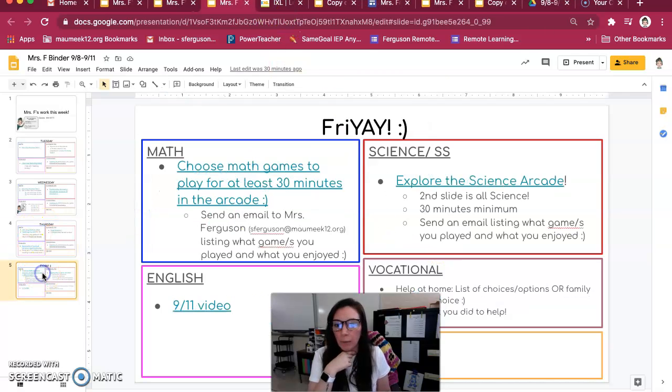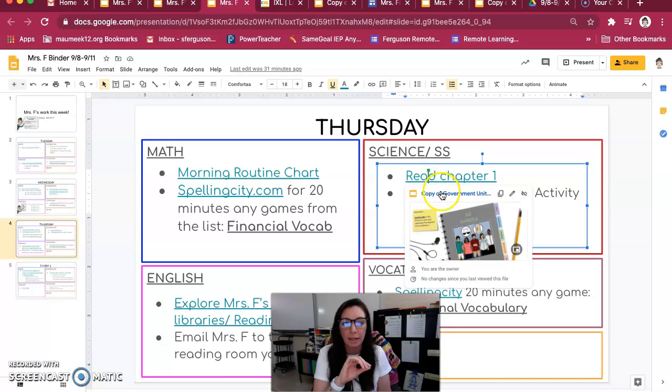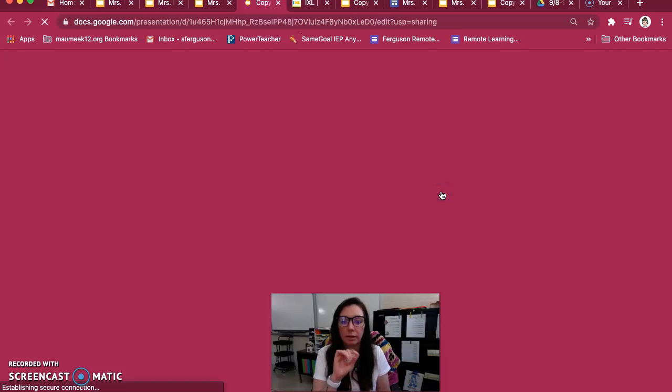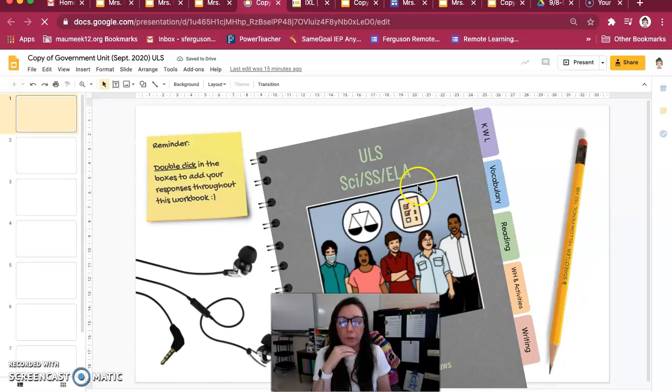And the last part I want to show you is that, okay, for English, Science, Social Studies, I think I already said you're going to be using an interactive notebook. You briefly saw it when we looked at the journal page. We're going to look at that again. So in Science, Social Studies, English, a lot of times you're going to be taken to this interactive notebook, and you all have your own. So it's going to take you to your own personal notebook that you will be working on.